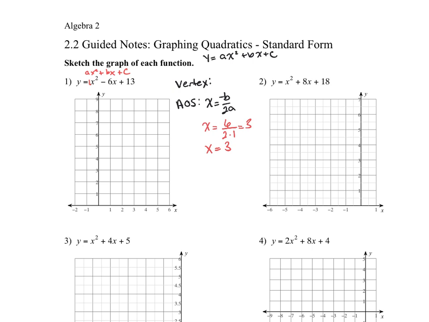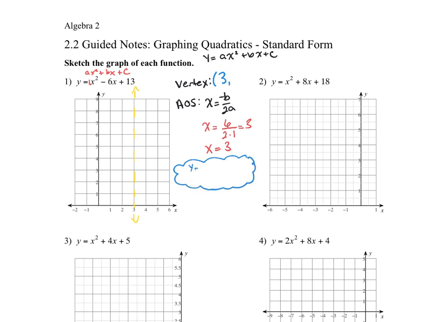Now I'm going to sketch it so we have a visual, so we know that our parabola, our quadratic equation, is symmetric around that line. Now your vertex lies on that line, so we can steal that x value. It's 3 comma something. I don't know what that something is. So I'm going to take that 3 and plug it back into the equation. I'm going to do a little think cloud right here.